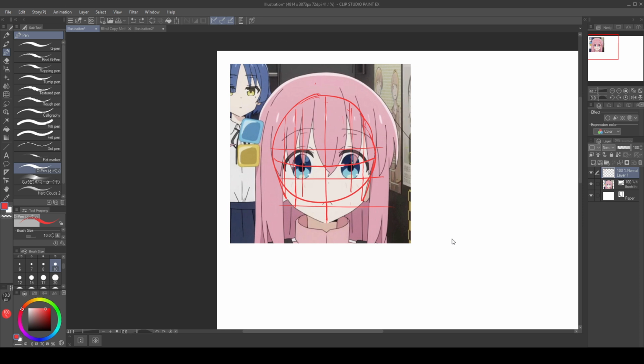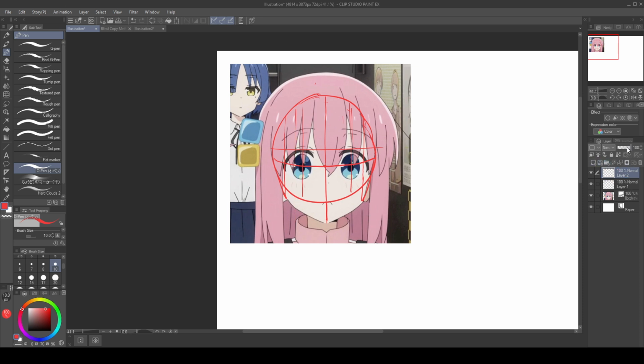Okay, let's test this theory out. Alright, so let's say, this is the half. This is halfway between the chin and this part. There's so many lines I can't really see correctly. Hold on.